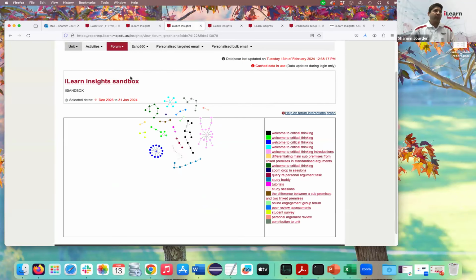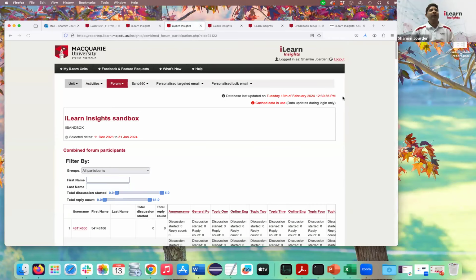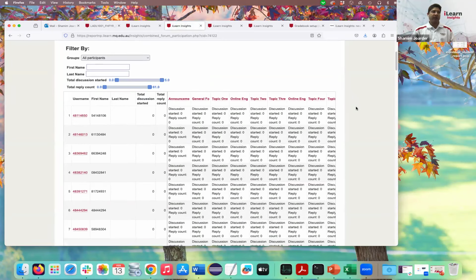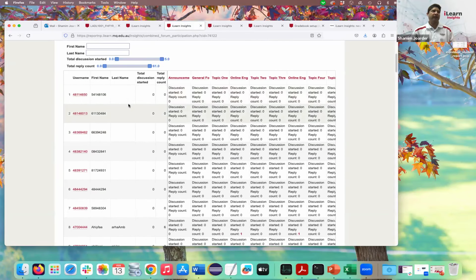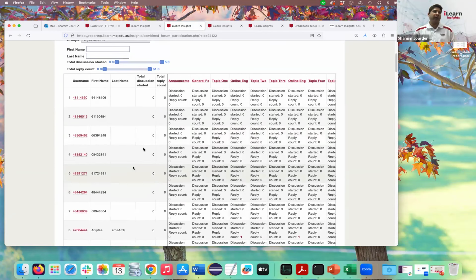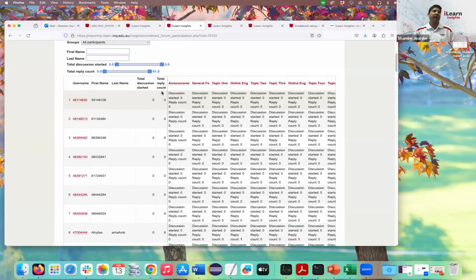And if you go to the combined forum participation, what it does is keep all the forums side by side, as you can see. There are lots of forums over here and the students over here. It also shows, for each student, how many discussions they started and how many replies have been counted, right?